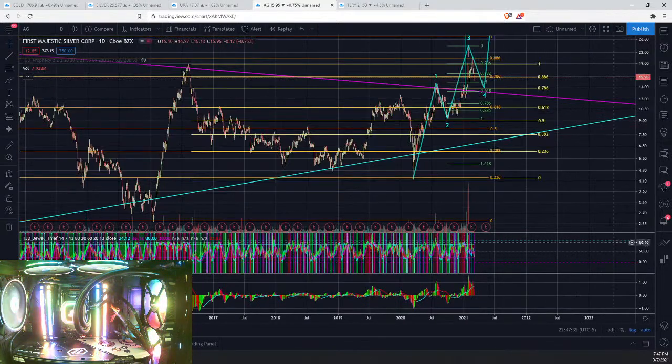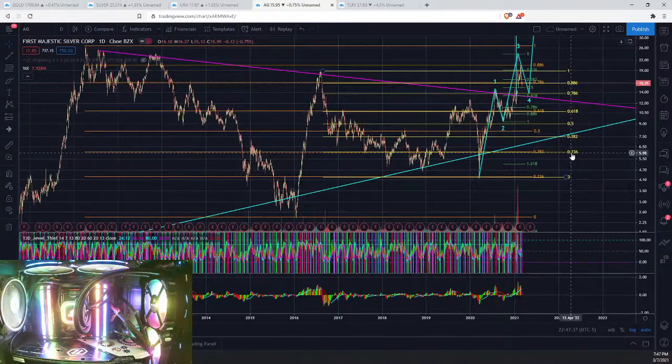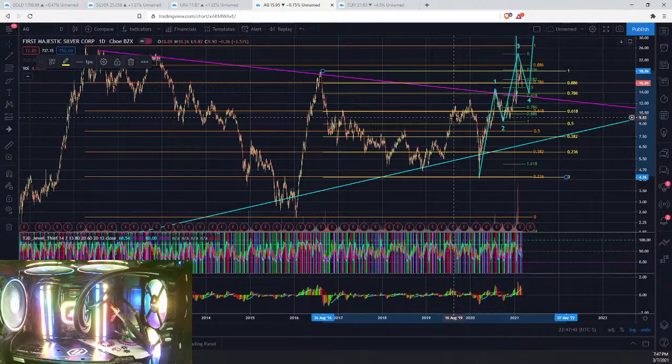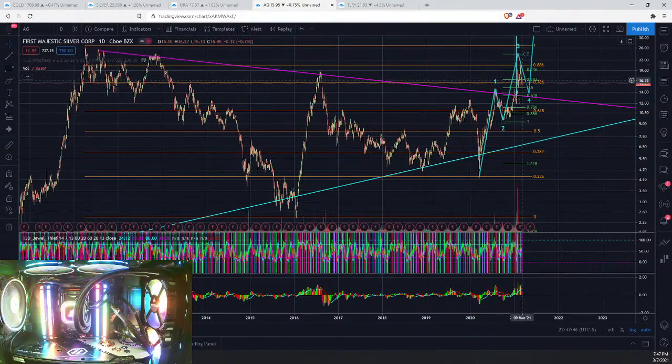And these things go parabolic compared to gold and silver. So if that would be a $50 silver, this thing goes to like $230 or something like that. So, pay attention to it again. This could go bad here and break back down inside the channel and it fails to find support.